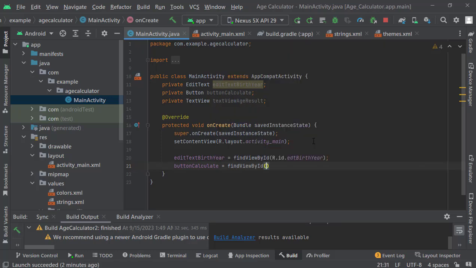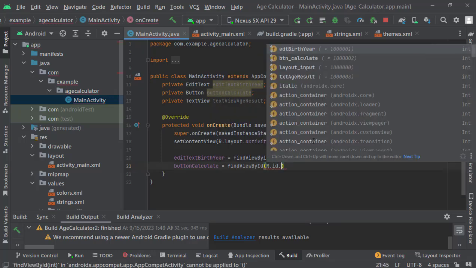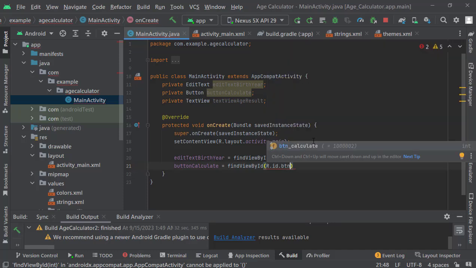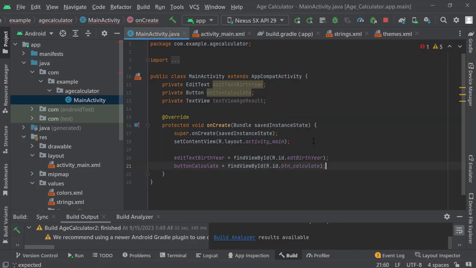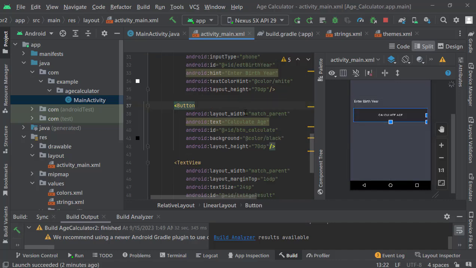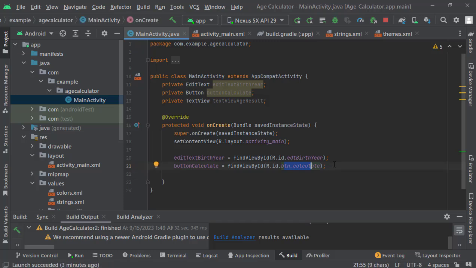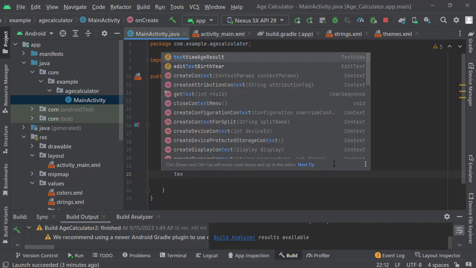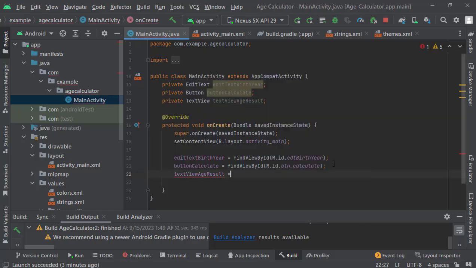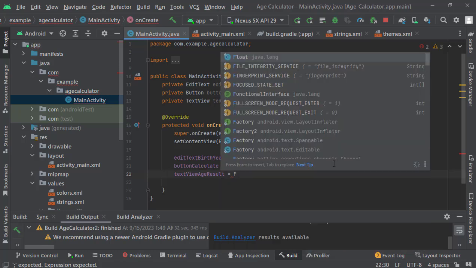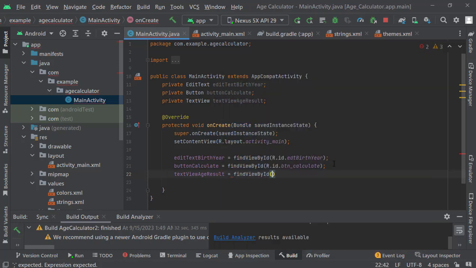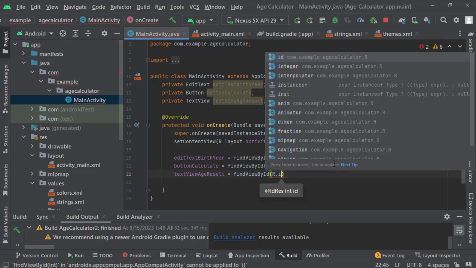The next thing we are going to reference is the TextView, txtAgeResult, is equal to findViewById R.id.txtAgeResult. So this is to initialize what we are going to use, those EditText, button and TextView, while this is referencing the ID.